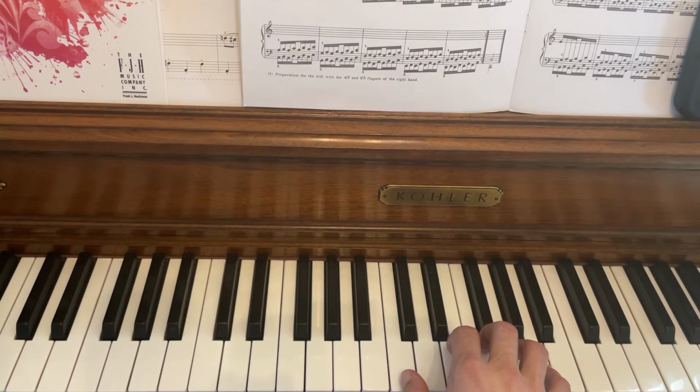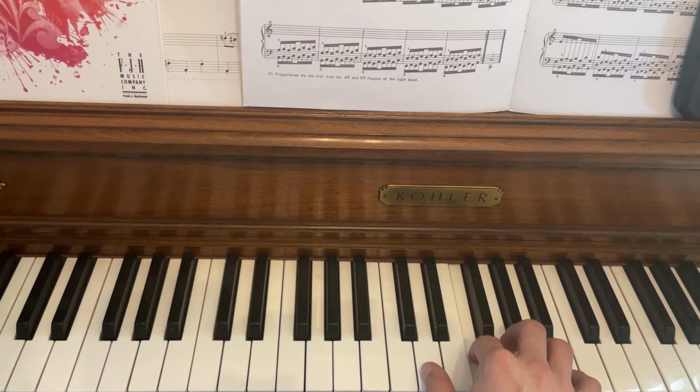Hey, Thumb. Would you mind playing D for us, please? We all played our notes, but you're kind of stuck back there on C. No, I don't want to. Come on, Thumb. Just one note, please. Right, fine. Then everybody jumps ahead a key.